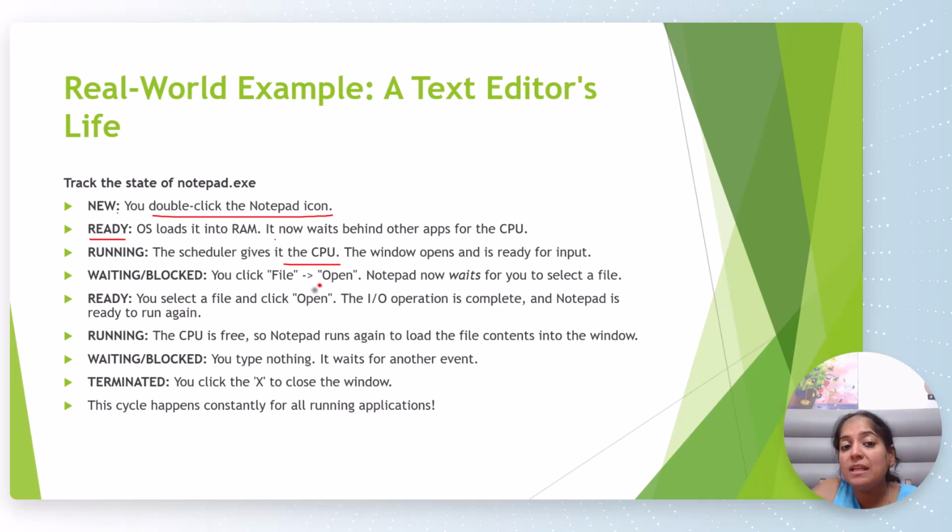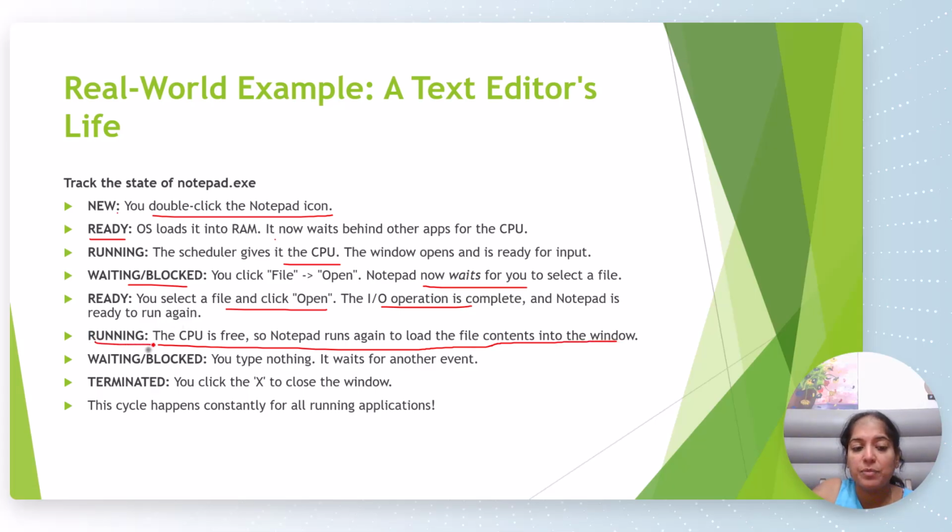Now you click the file menu, you click the open option. So Notepad now waits for you to select a file. Until you select a file, Notepad is waiting, so that is the waiting state. Now you have selected a file, the file is opened, the input output operation is complete. So Notepad is ready again to run. It is in the ready queue, waiting for the CPU. As soon as the CPU is free, Notepad runs again to load the file contents into the window. So again it is the running state.